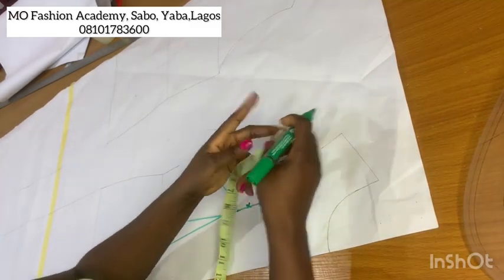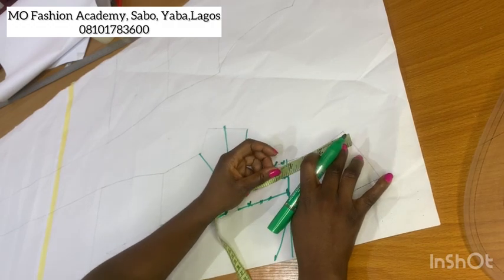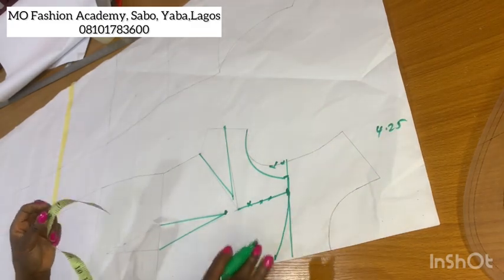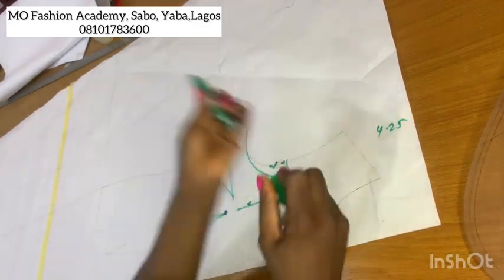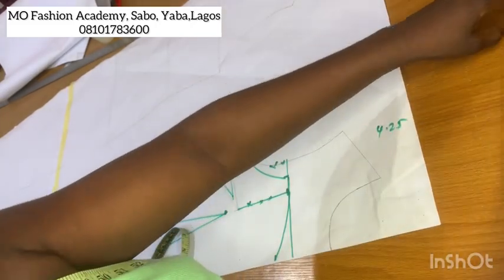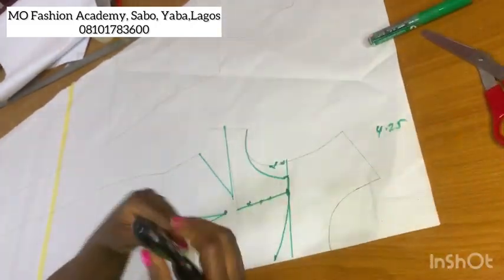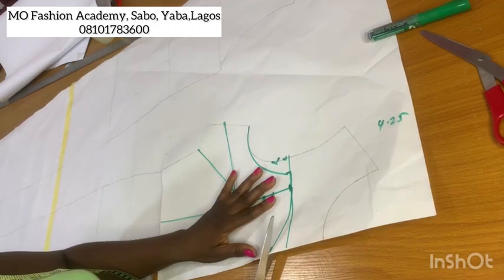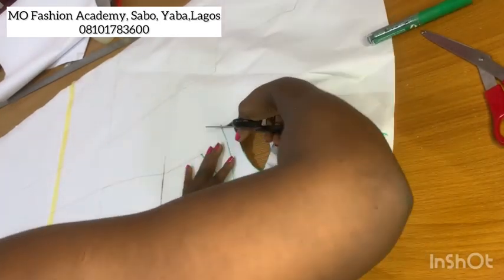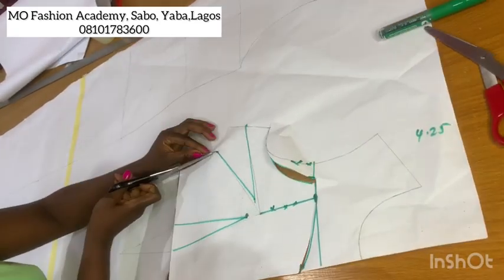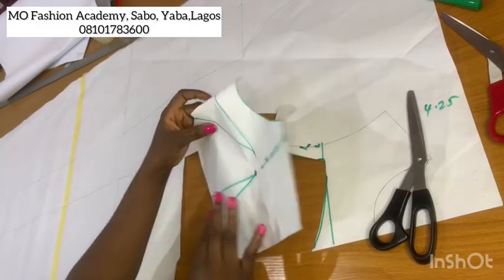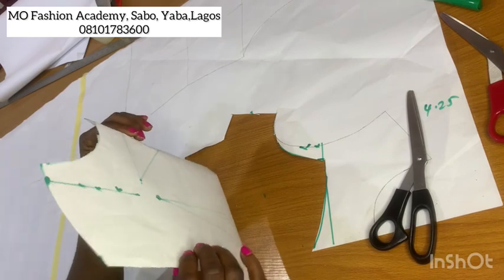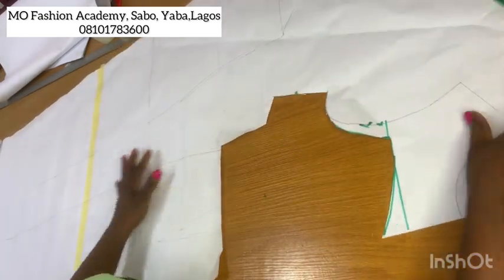Now you're going to measure from your neckline to the shoulder line and record the reading. What I have here is 4.25. Repeat the same thing for the back as well. Now the next thing you want to do is come in with your scissors and cut out the first part of the front pattern. Please note where we are cutting from. We are cutting from the waistline into the side seam and the neckline. So this is what you should have for the front bodice pattern. This is what yours should be looking like. If it doesn't have any dart, don't panic. That's how it has to be.